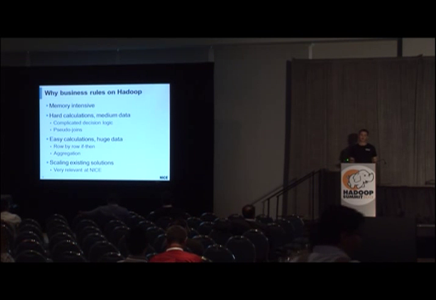You could also have hard calculations with medium-sized data. By hard calculations, I mean complicated decision logic, such as complicated math operations, pseudo-joins. By pseudo-joins, I mean we're not talking SQL. We have one file, another file, we're joining them. By pseudo-joins, I mean if this field is equal to this field in another object, then process these two objects together.